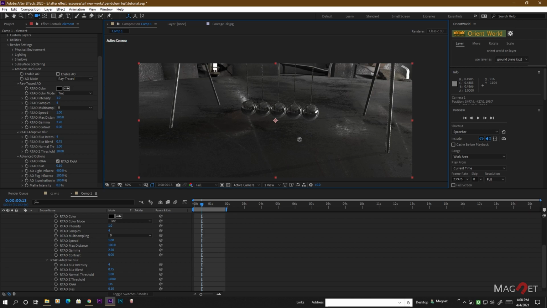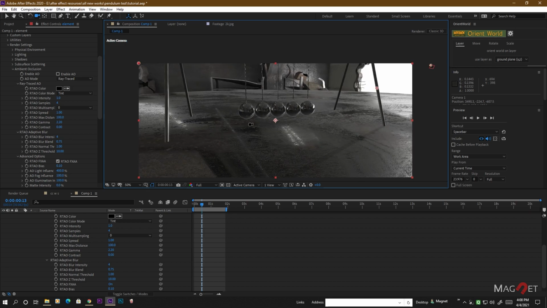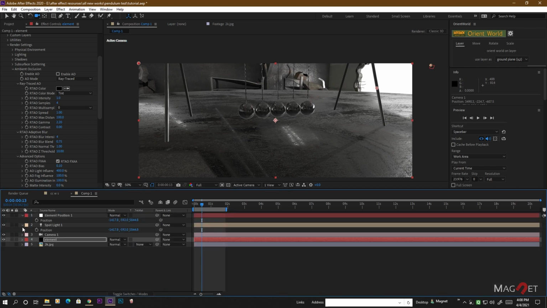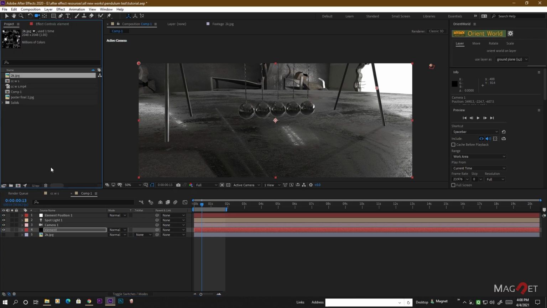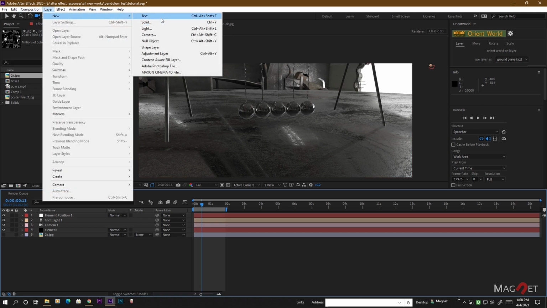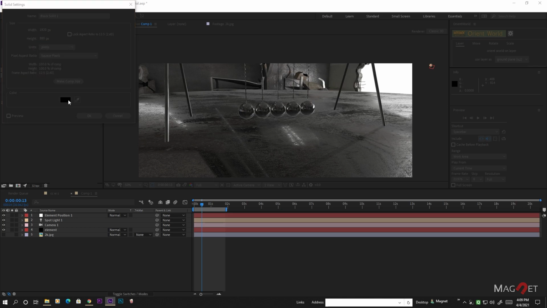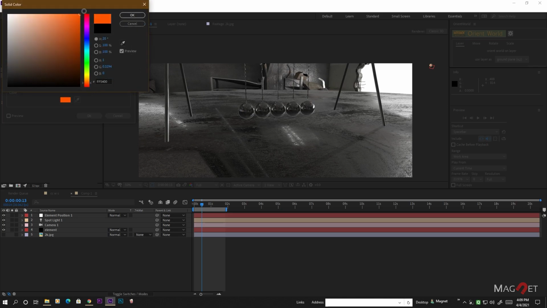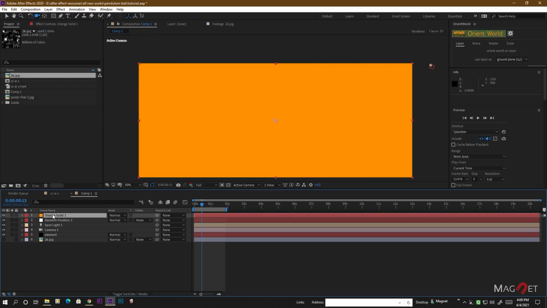And now we do the rest of the work, that is the texture. We don't just apply any texture to the ball, because we want it to turn on and off over time, so we make a custom texture for this. First we create a new solid. Click on the layer menu, then new solid. Make this solid an orange color, and if you want your balls to glow blue or green, you can change it here. So just make a yellow-orange color here and now hit OK.